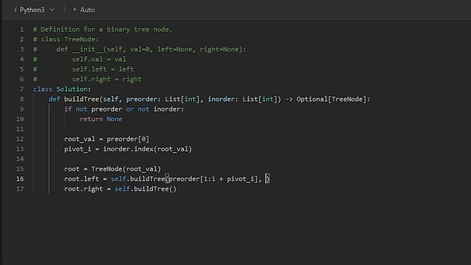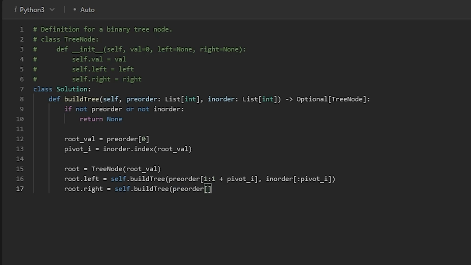Now, what is our new Inorder traversal array for the left side of our tree? Well, it's simple. We just need to go up to our pivot. Next, for the right side of the tree, let me make sure I actually slice the correct array here. Okay, so for the right side, what do we have? Well, it's exactly the inverse of these.